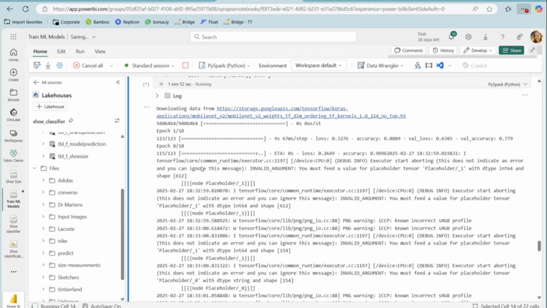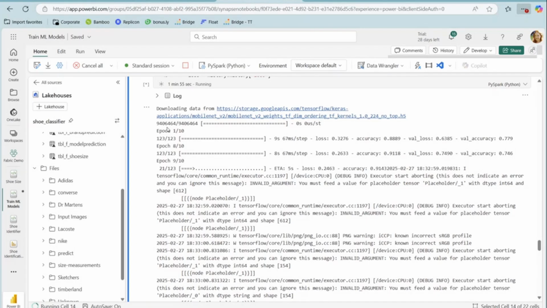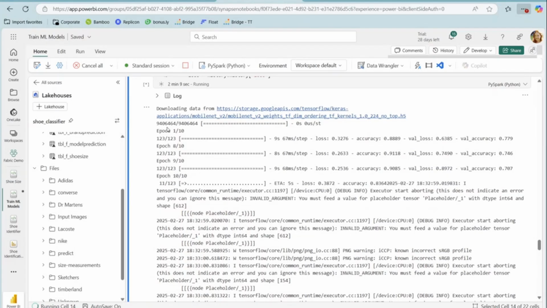So when you scroll down here, you can see the machine learning model being trained. So each epoch is like the number of times that the whole data set is being run through the model. So this is one of the things that you can vary between runs. So you don't want the model to be overtrained, so it picks up features that you don't really want it to learn. Say, for example, all Nikes are on a yellow background.